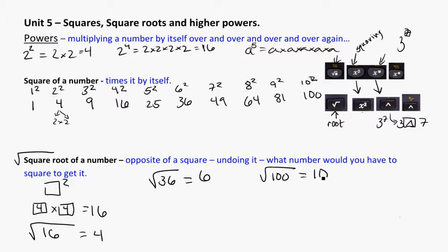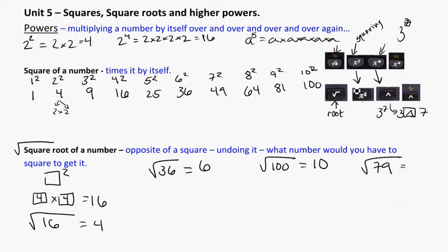And you can plug it into your calculator to figure out what it is, because I might give you a really nasty number like the square root of 79. And you'd have to work it out, possibly in a calculator, to figure out what the number is. It'll be some scary looking decimal. So the ones that you can do in your head are really important, and that's mostly just the basic squares of 1 to 10, maybe 11, 12, numbers like that. But they're important to get your head around.